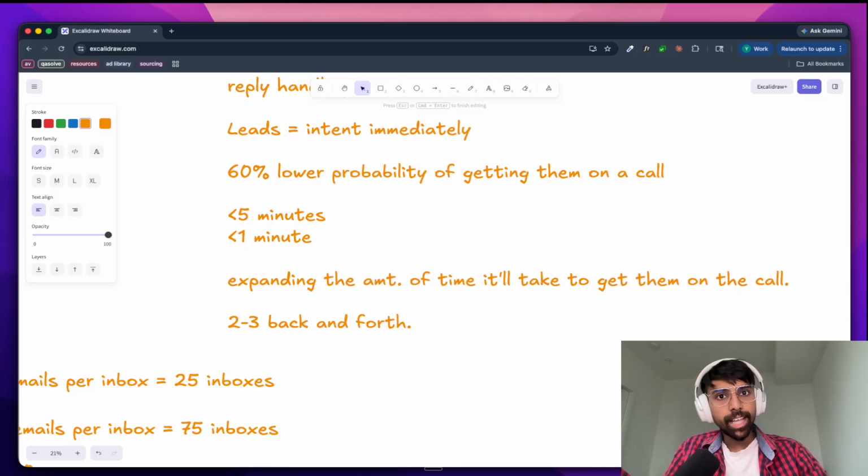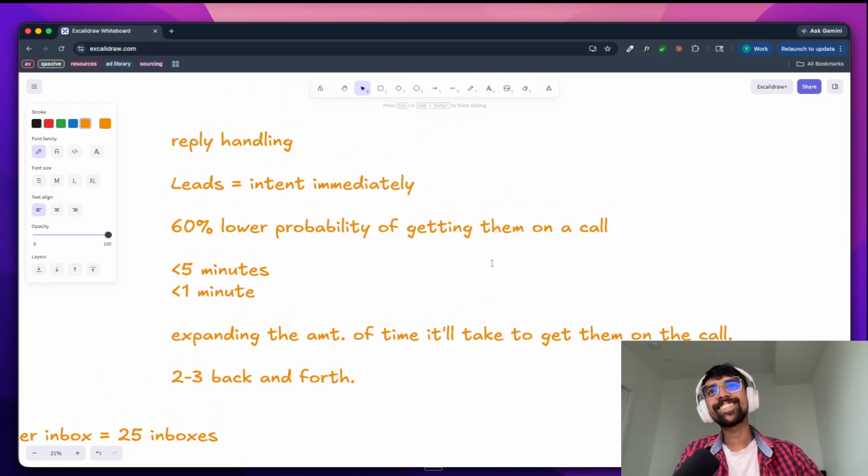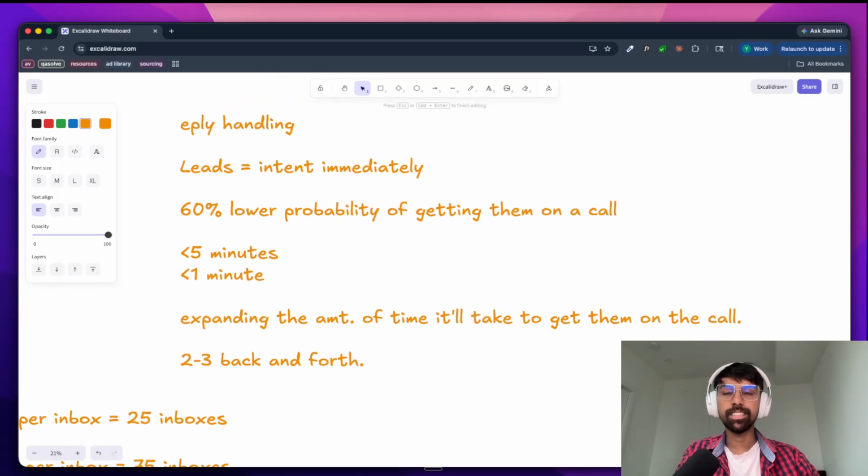Then you'll reply again about scheduling a meeting. Then they'll reply back next morning, probably. And then you'll reply with times, and then they'll reply back. It's gonna take like 2 to 3 extra days just because you delayed replying within 5 minutes. Like instead of replying within 5 minutes, you replied in 2 hours. So you get my point, right? This is exactly what's necessary.